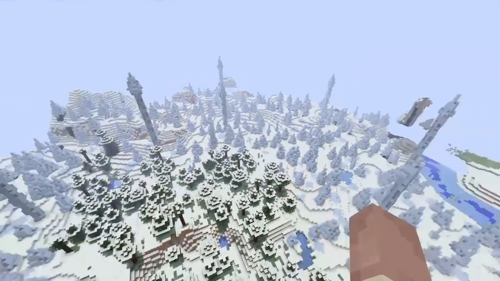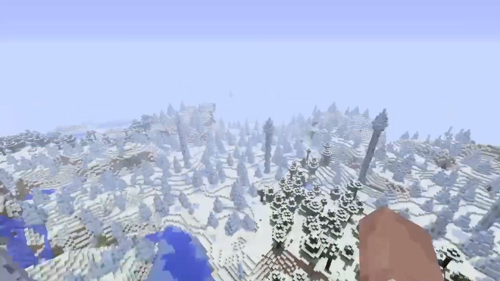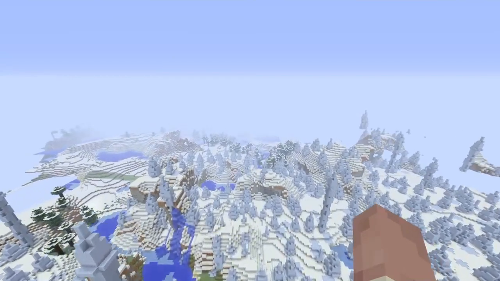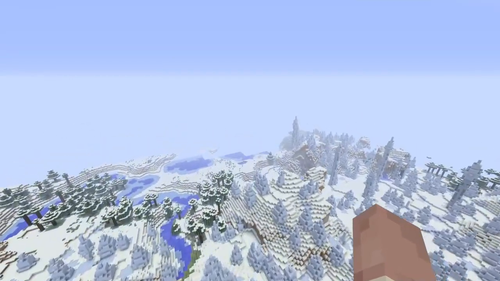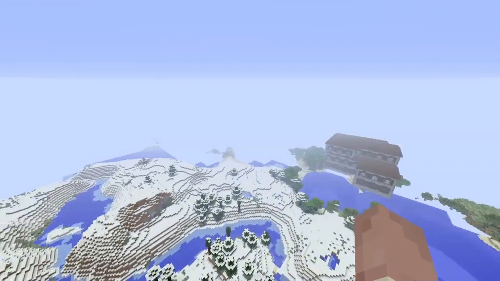Alright, so if you come over to this ice spikes biome after you've expanded the world, you can see that you're going to have enough of this to support basically anything you'll ever want to do with it. So it's always good to see a big biome of this stuff, because that can be a pretty big issue sometimes in a single player world if you don't have that kind of biome.